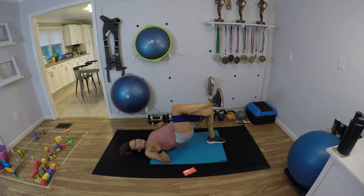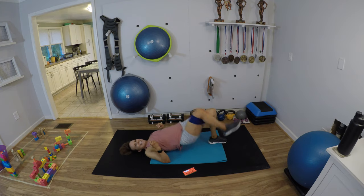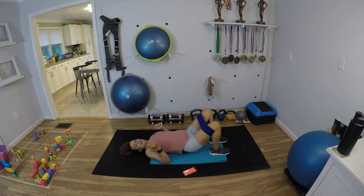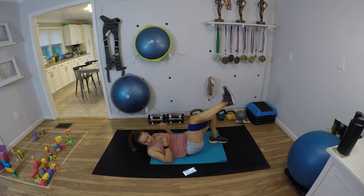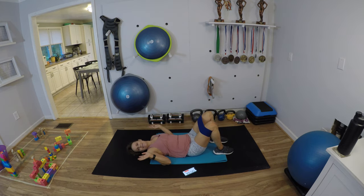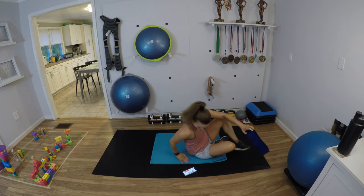Nice. Abdominals in. Squeeze the cheeks hard. Yes. I know your glutes are awake now, right? If they weren't before, they definitely are now. Keep going. No, just kidding. That was it. Okay, bring it up and grab your dumbbells.